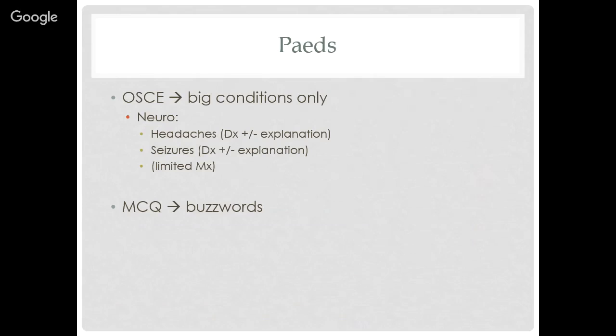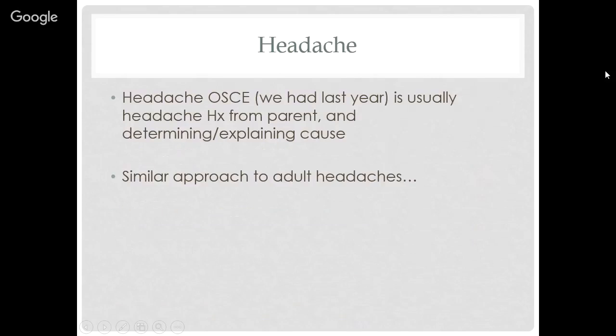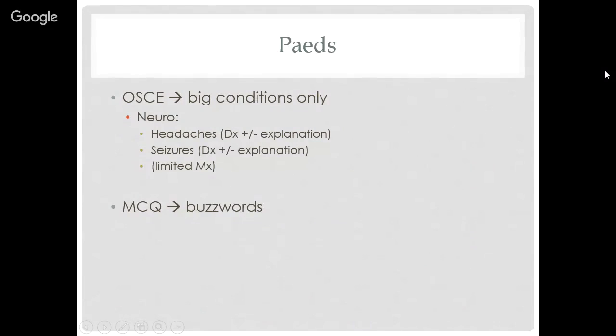But anyway, so moving on to pediatric neurology. So the OSCEs, there's really only 2 things in OSCEs that you can get when it comes to pediatric neurology. It's either going to be headaches or seizures. They're not going to give you an OSCE on anything else that is just way too complicated. For the MCQ, there's usually quite a few buzzword conditions, but really you just need to know a bit about them, what they are, not management in any detail.